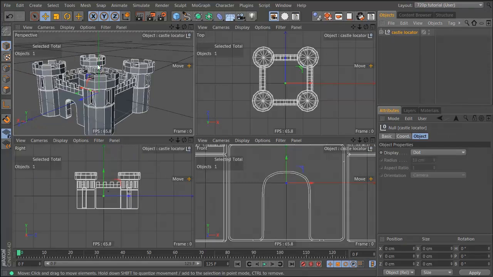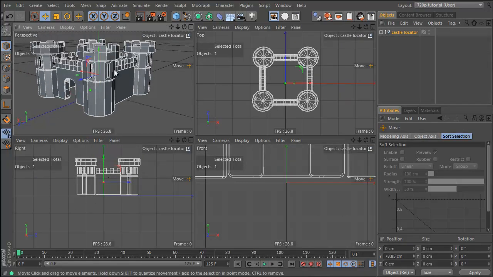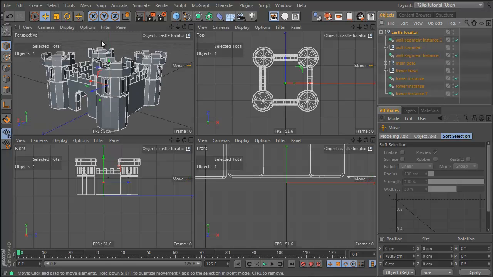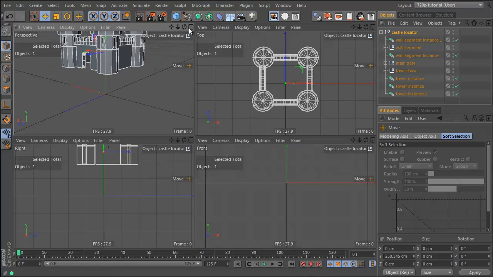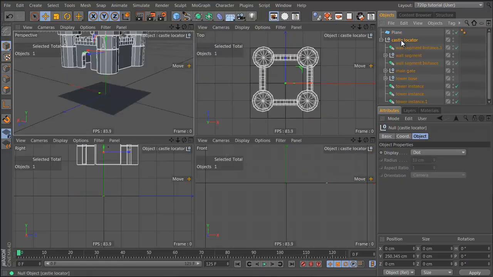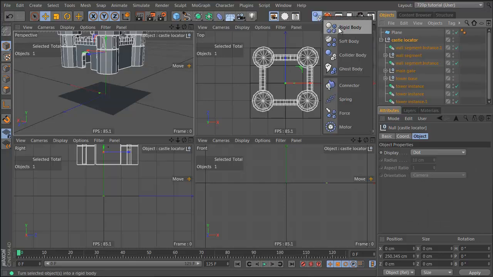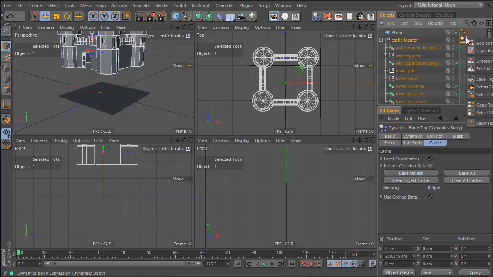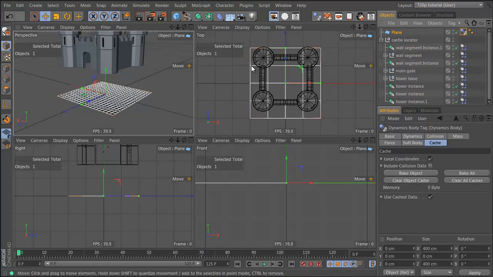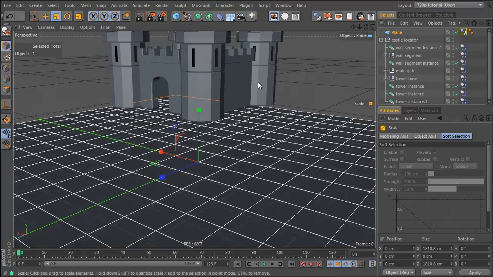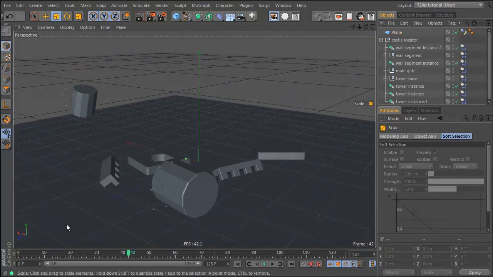We can also test if these work by moving these guys up. And let's move them up here. Let's make a little floor. And here let's apply a rigid body to them. And we can right click on this and copy tag to children and delete this one. And this one we can make a collider body. And let's make it bigger. And now let's press play. And we see that doesn't work at all.